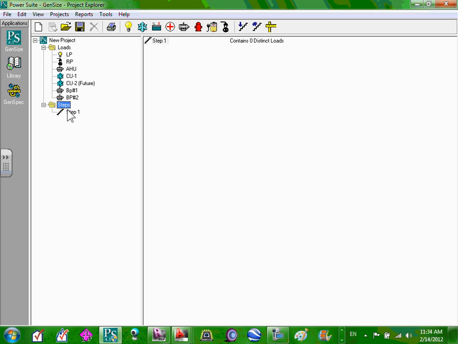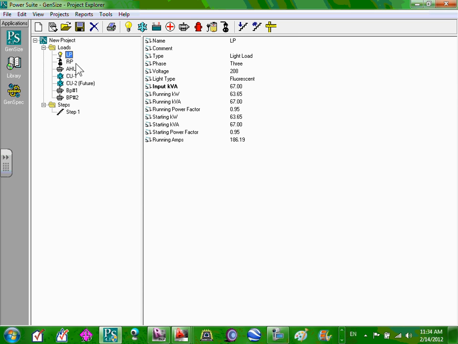Okay, so look what you're going to do. You're going to drag them, pick one, hold shift, oops, it doesn't allow you to. You're going to take them one at a time, hold them, see where I'm holding them, and drop it here. What I told the software is I want to start the lighting panel on step 1. Hold the left click, hold it, and put it right on the step.